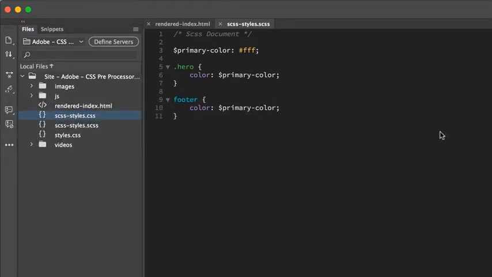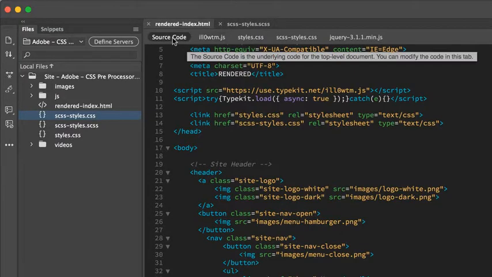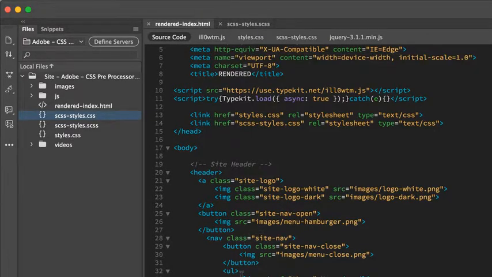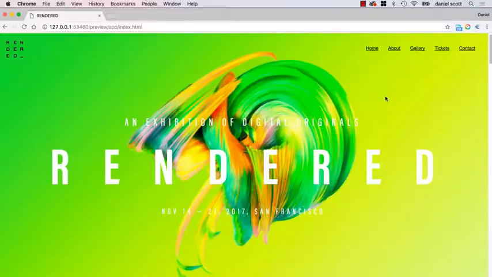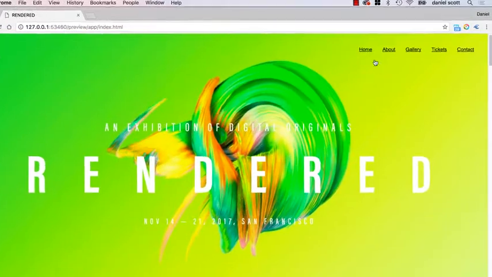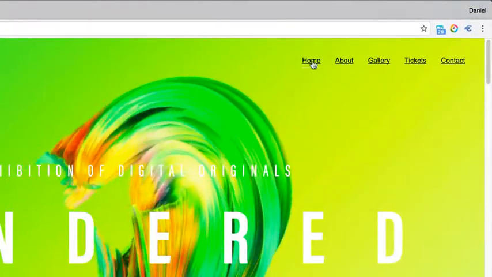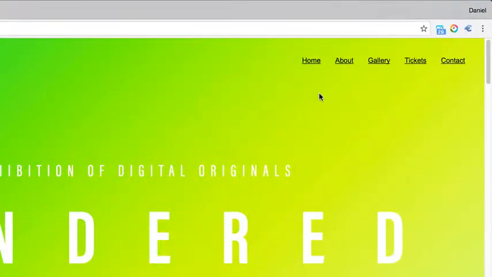So nesting is a way to match your CSS selectors with the hierarchy that you've got in your HTML. What it means is, let's jump to our HTML. So we're looking at our source code here. What I want to do is start styling, say, this UL here, which is an unordered list, which is this navigation along the top here. And I want to do some things. I want to remove the underline. I want to make it uppercase. I want to do some fun things with it.